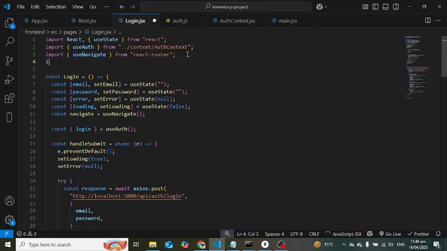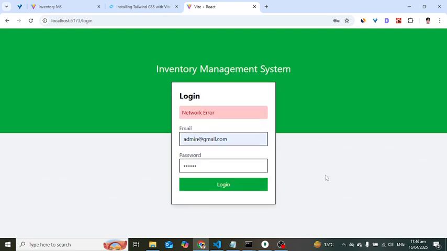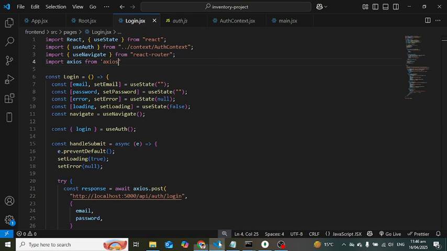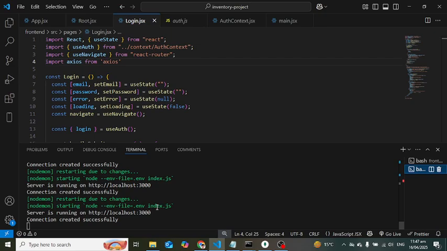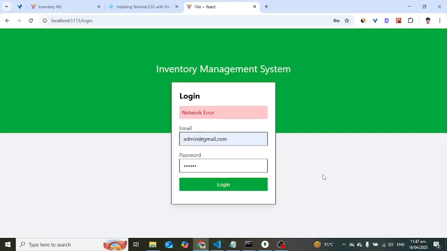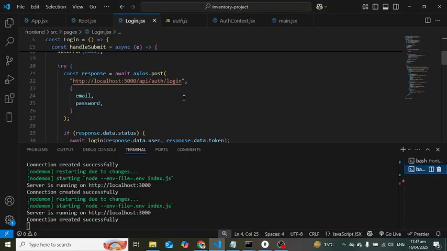Let's import access. So let's come here, admin@gmail.com. So that is loading. Network error, so it means there is an error. Let's check. Failed to load. Yeah, the port number is 3000, not 5000.